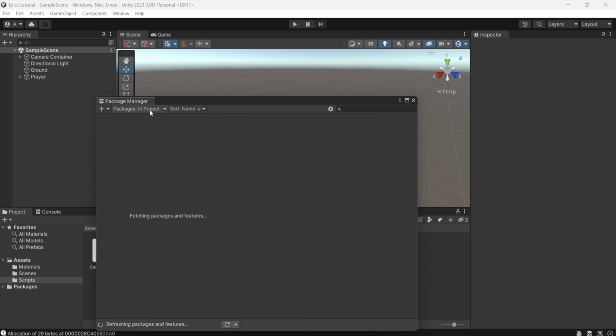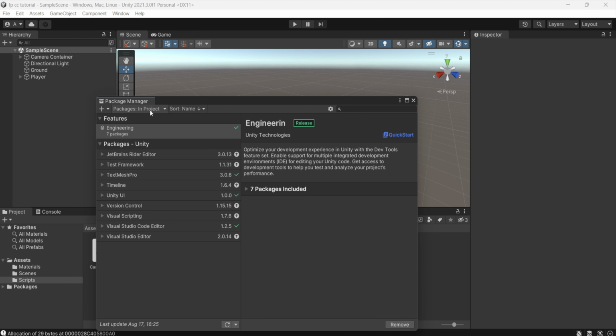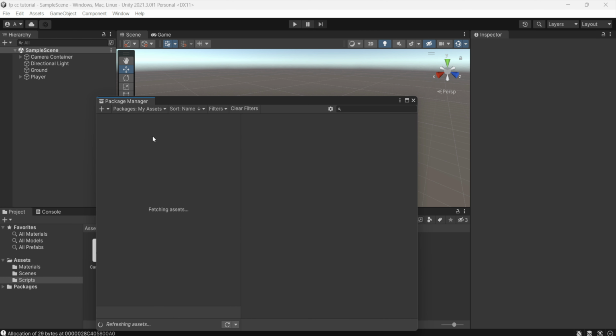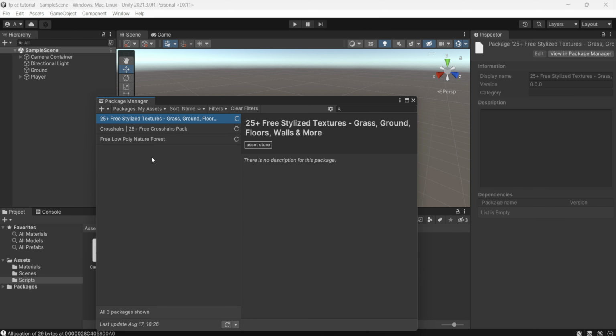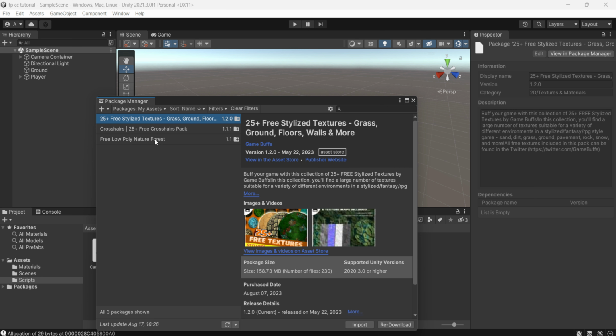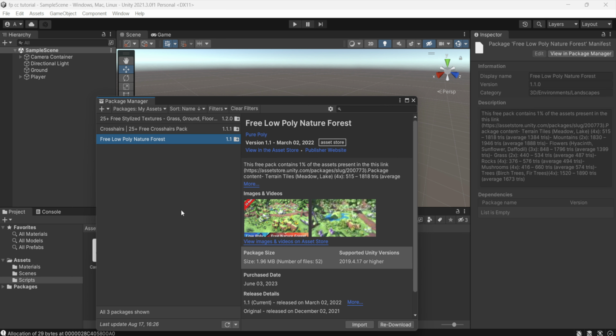And now see, these are all of my packages. Some of them are installed by Unity, like Unity UI, but the rest is here. So okay, these are the three ones I want. Make sure to switch to My Assets, otherwise it will show everything. And this is the free low poly nature forest I'm using.